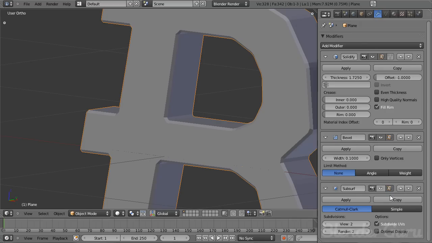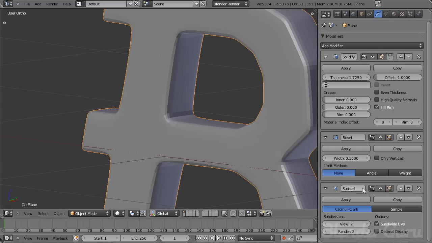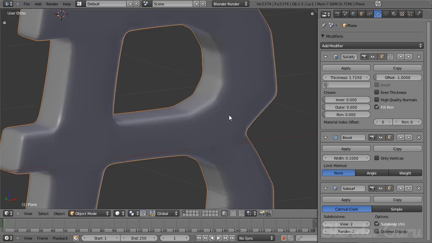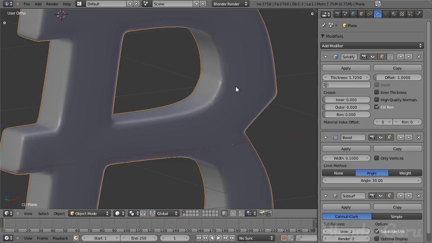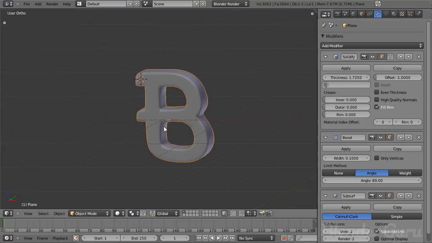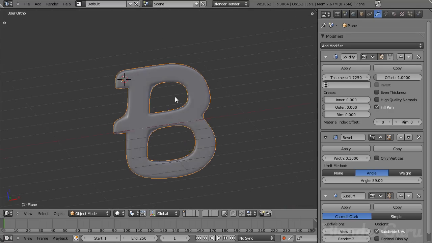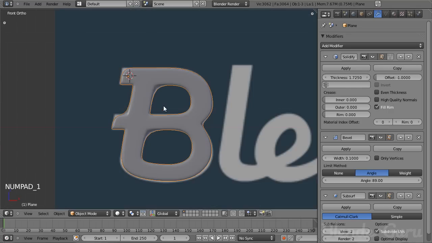By adding a bevel modifier and then placing it above a subsurf modifier, what you get is some nice smoothed off edges. Currently it's placing a bevel on every vertex. We don't want that. I'm going to make it apply to angles, and I'm going to set the angle amount to 89. You can see straight away how much nicer our logo looks.